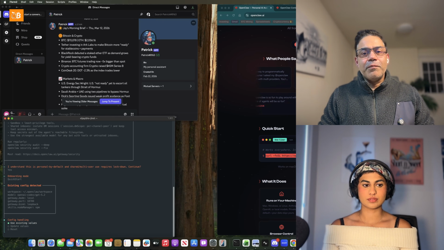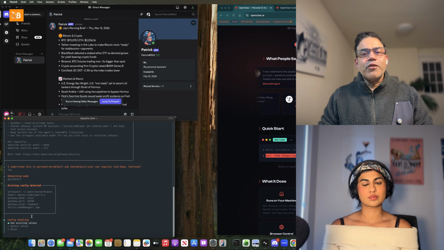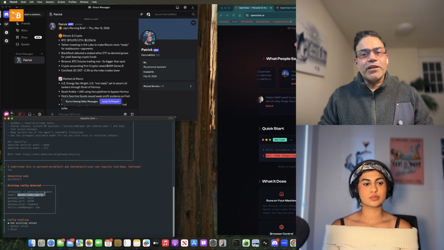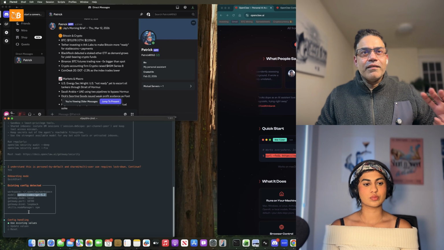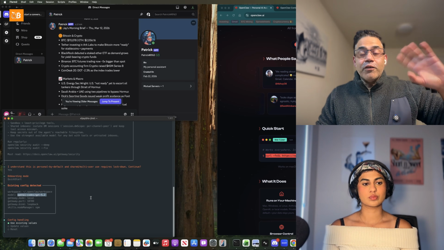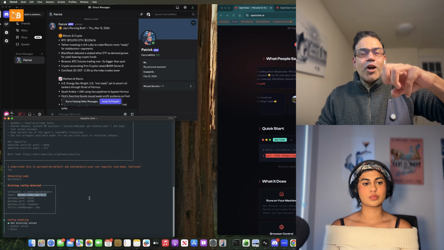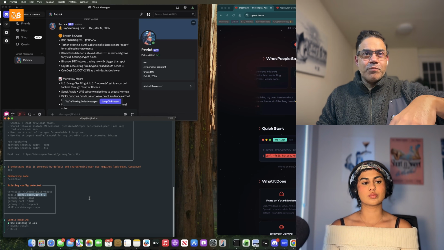I go here. Because I've configured already, you see, this is the workspace. This is the model default that I have used. Everything is local. I'm not exposing it to the internet. Even the gateway cannot be accessed outside of this computer.